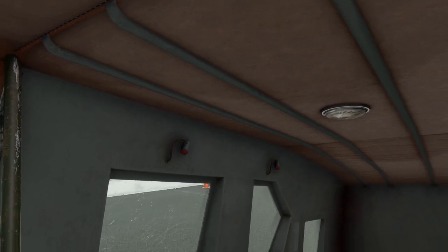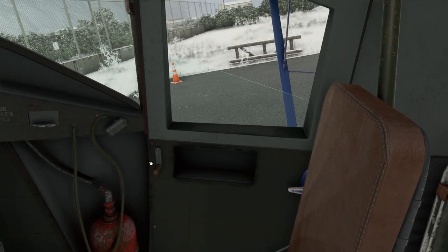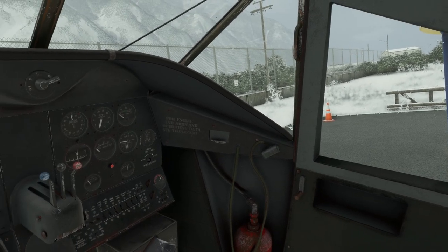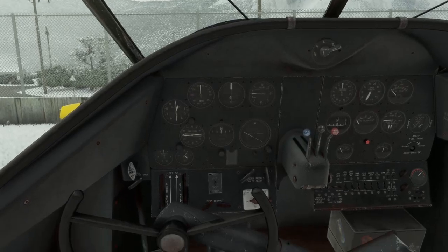Now, the other thing is they take you through every single gauge, handle, light, switch, etc. that is available in the aircraft, as well as features. Let's get that window rolled up because I'm going to forget if I don't. There we go. Come on. There we go. Just sort of pull it down one direction. I can't remember if I rolled this one down. I don't think I did. Nope, I did not. Good.